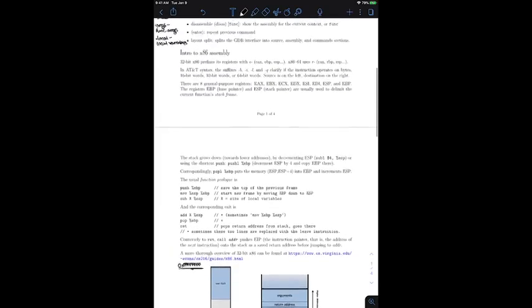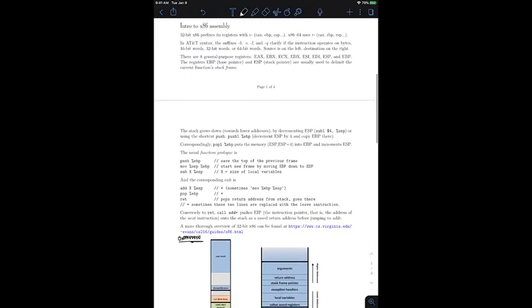Cool. Great. So starting from the top of this section, 32-bit x86 prefixes its registers with E. x86-64, which is just a variant, uses R. In this class, you only really need to be concerned with E. In AT&T syntax, there's a bunch of suffixes that clarify whether instructions operate on bytes, 16-bit words, and so forth.